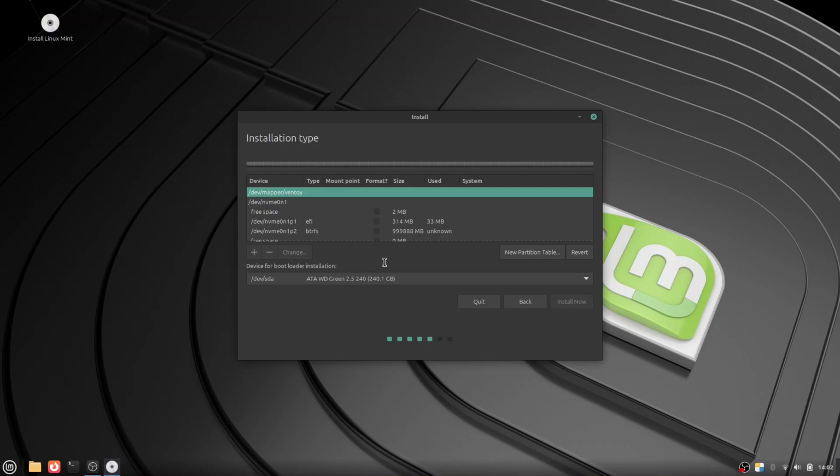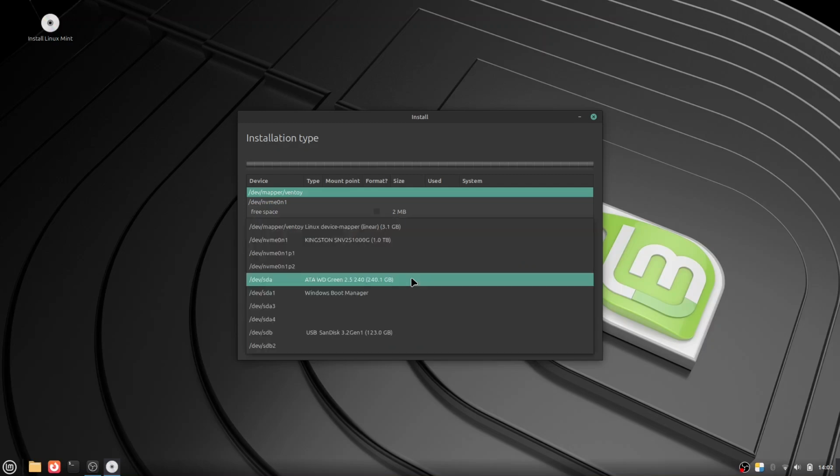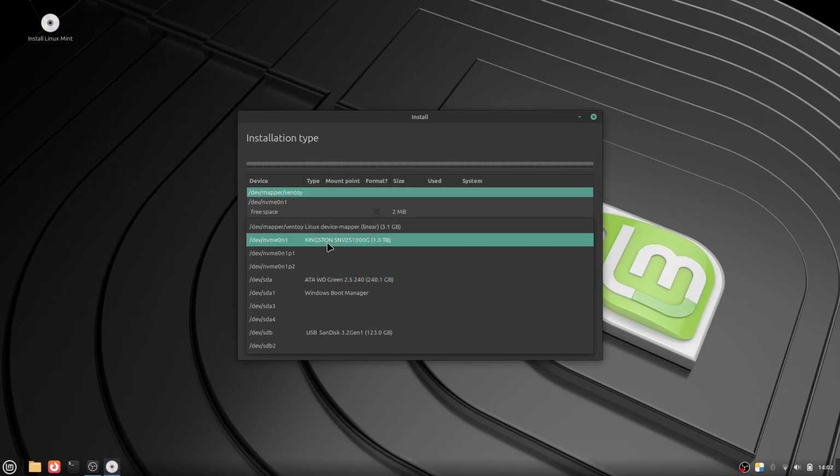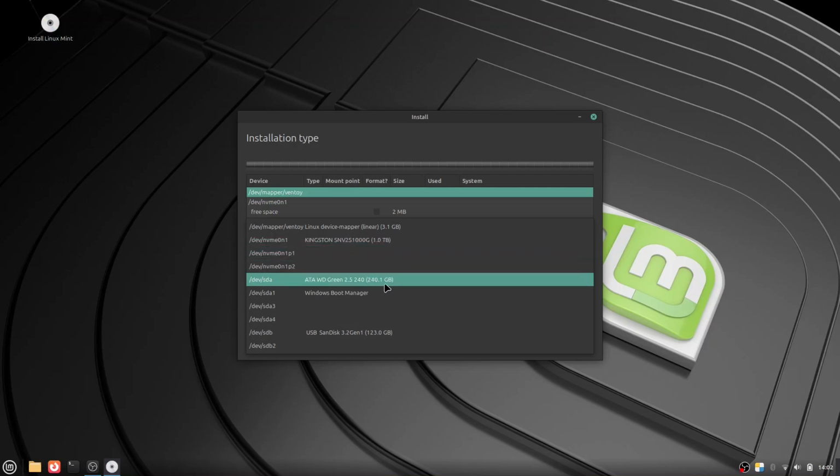I have these dual disks, so as you can see, I have the SDA and the NVMe. The NVMe is actually my 1 terabyte for my Big Linux, and the other one is the SDA, which is my Windows.